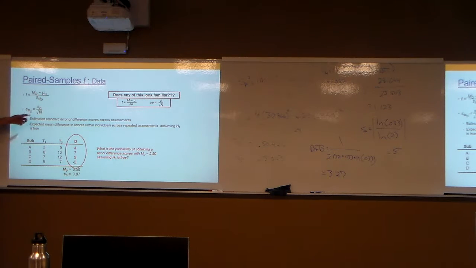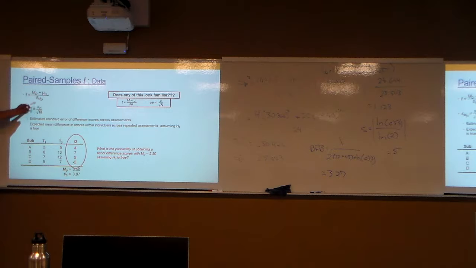With my paired sample test, and this is what contributes to the power: 1, everybody's serving as their own control, right? So we get a lot of individual difference stuff taken out of the equation. And 2, from a mathematical standpoint, when we're calculating our standard error, we've only got 1 source of error. The only source of error is in these difference scores here. And so relative to a paired sample test, in an independent sample test we're doubling our standard error. And if I double my standard error, what does this do to my test statistic?